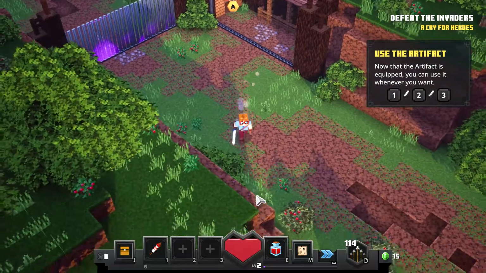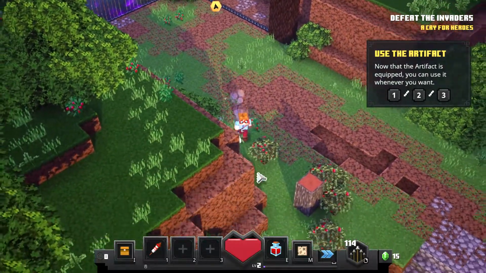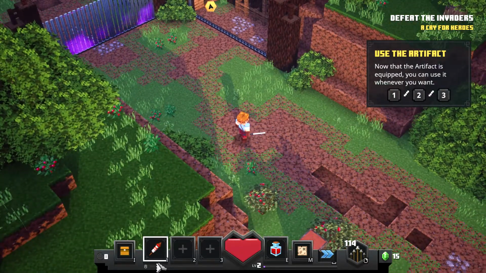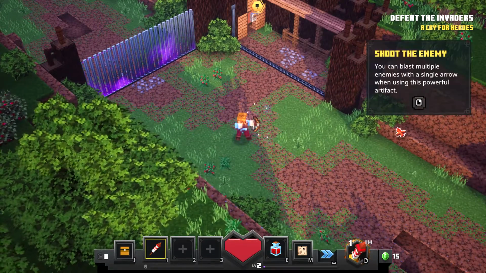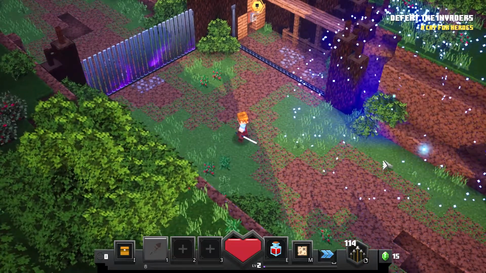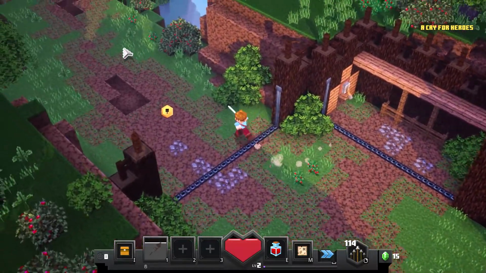So if you wanna activate an artifact, you have to get the artifact you collected, go to the artifact section, and then put the artifact in these three slots, whatever one you want. I place my artifact in the first slot. So you just press the number one and it activates. It also has a cooldown. Keep it going.